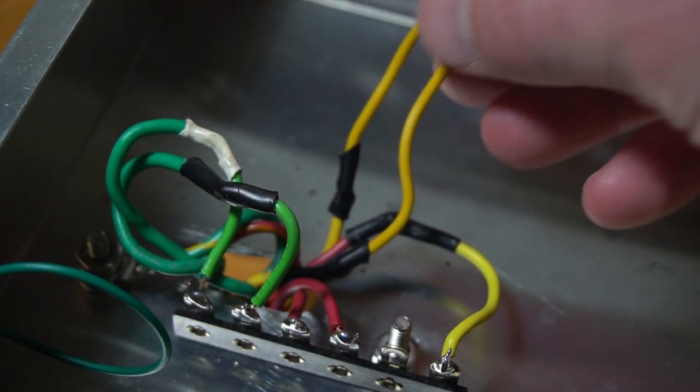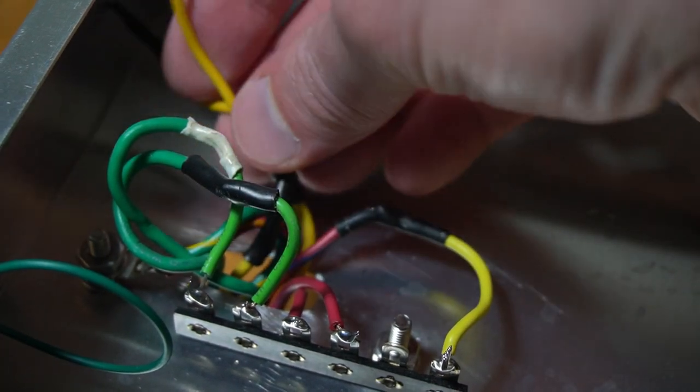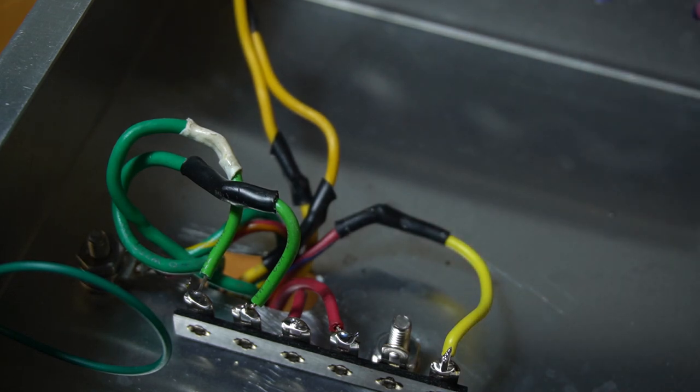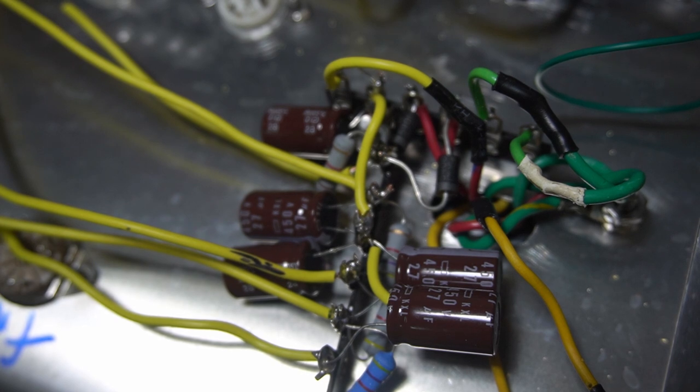And these two wires here are just heat shrinked. They are the 5 volt for the filament. I may need them at some point if I do get the relays installed, but I think for now we're pretty good. Just got a single terminal strip here, and I'm going to keep moving forward.